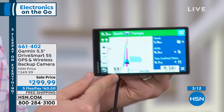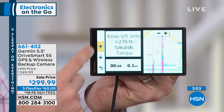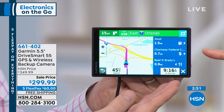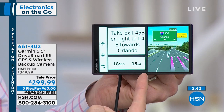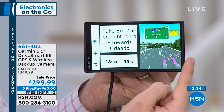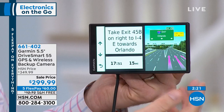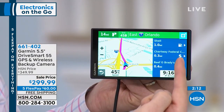You can take this GPS wherever you go — it works anywhere, not just in the car. When you're on a three or four hour trip and the kids need the bathroom, need gas, or are getting hungry, all those points of interest are right there. Garmin also looks like the actual road you're driving on. The imagery, the turnstiles, the lane selection — it's called junction view. At a major intersection with six, seven, or eight lanes of traffic, it tells you which lane to be in. Going 65-70 miles an hour in the wrong lane and needing to swerve is dangerous — junction view shows every junction coming up automatically on screen.